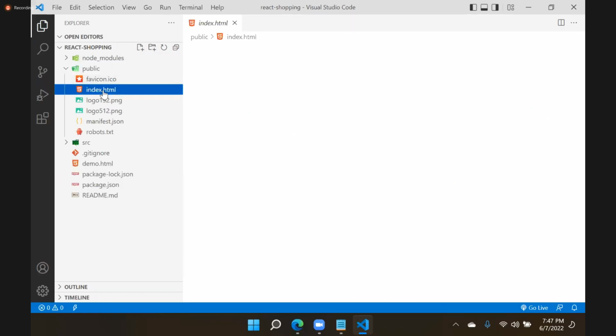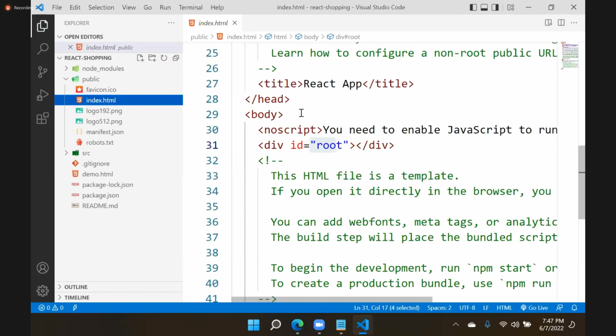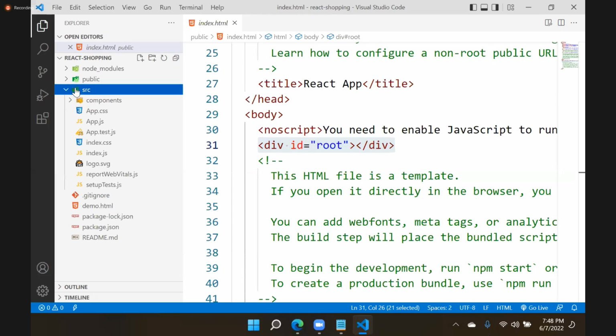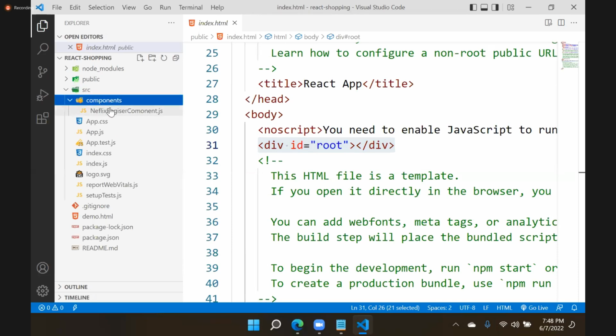In this, you can see the index page. I already explained this architecture. It will start with which one? Root, right? We have to render everything into this root. So now let's go to src. Yesterday we created a folder called components. The register component is already there, so we will design other components for our project.